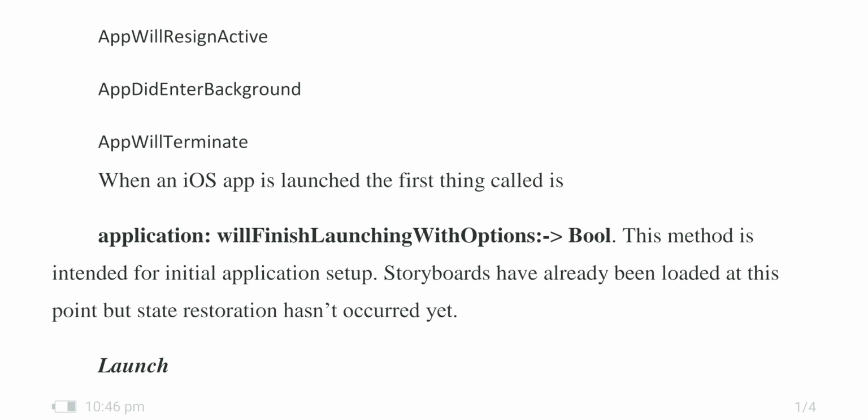As the name of the method says, willFinishLaunchingWithOptions means it has not finished launching with options. It is called when storyboards have already been loaded, but state restoration has not occurred. That's why it is called willFinishLaunchingWithOptions.